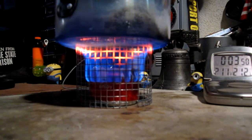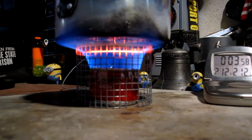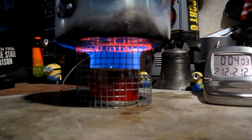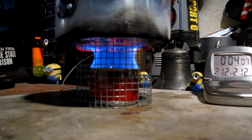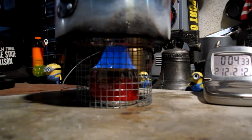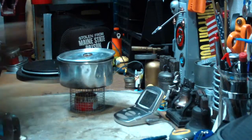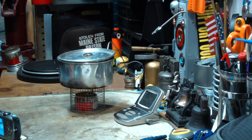We have 210, 211, 212 degrees in 3 minutes 55 seconds. Let's see how long until it runs out. Okay, the jets have gone out — now it's just whatever vapors are left on the inner part of the stove. I usually call run out either when the flames go out or the temperature drops below 212, whichever comes first. Going out at 4:36. That really cranked it out but like Daniel Lee said, it chews up the alcohol.